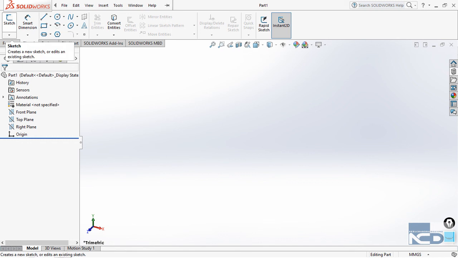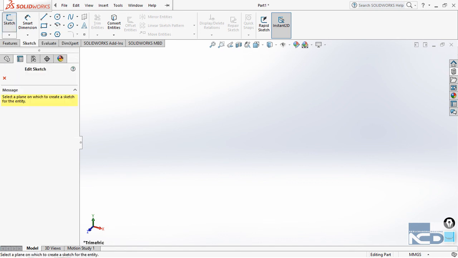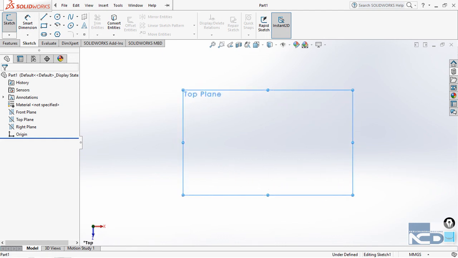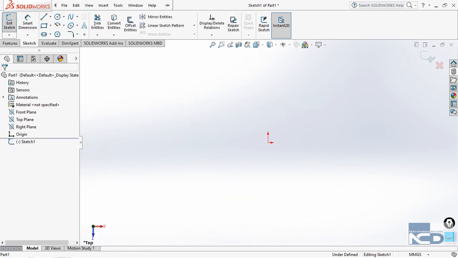Just click on the sketch over here, and then it is asking you for the planes. So right now I'm going to select the top plane again. Just click on this top plane, and once you have selected this, your canvas is now totally ready for your design. The axis which has the color red has now appeared on the screen, and all the tools related to 2D designs are activated.